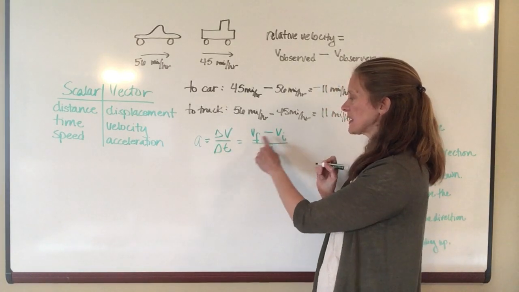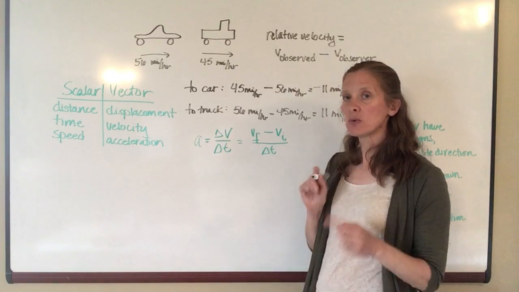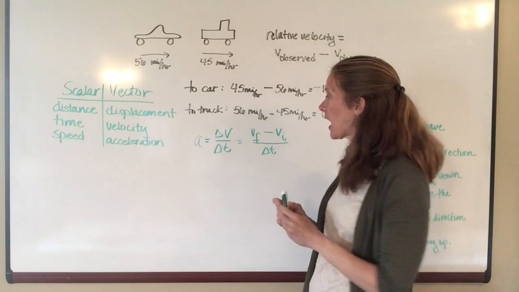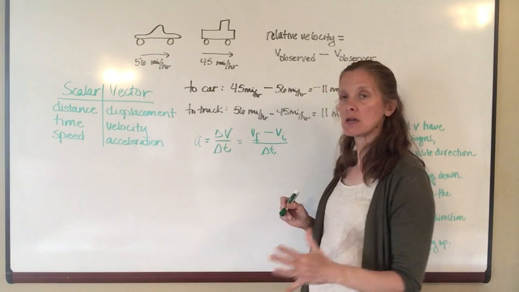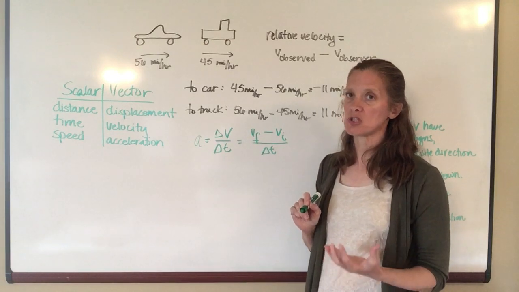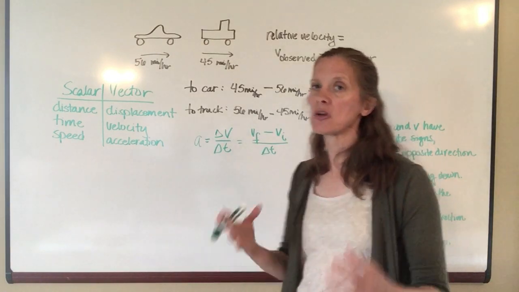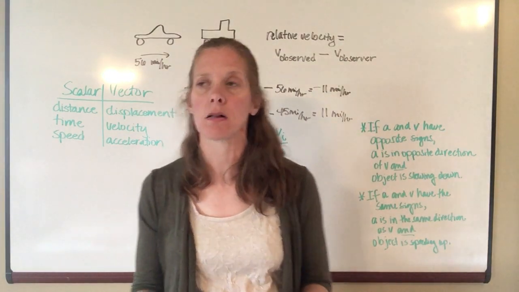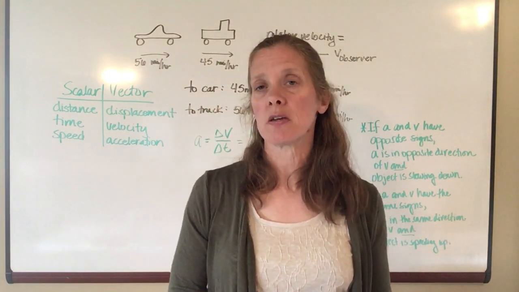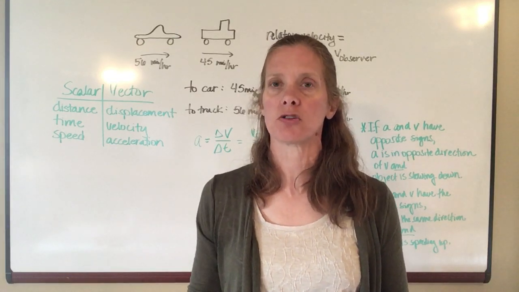You want to be very careful not to get these two backwards, because if you get them backwards, you can end up with an acceleration having the wrong positive or negative sign on it, and then you're not going to be able to tell if your object is speeding up or slowing down. Now, in our everyday language, when we talk about acceleration, normally we think of objects speeding up. We even call the gas pedal in our cars the accelerator.